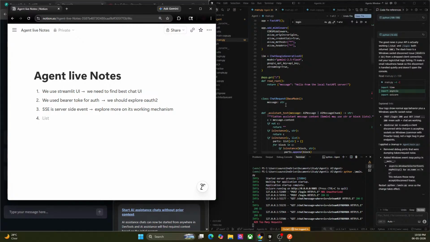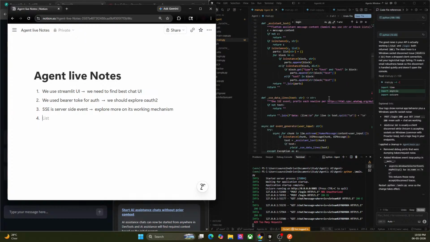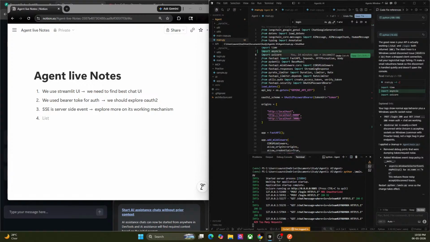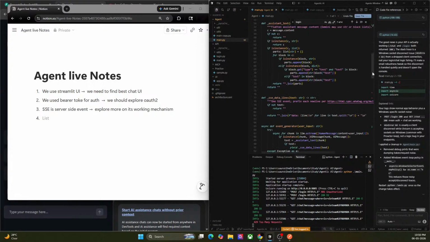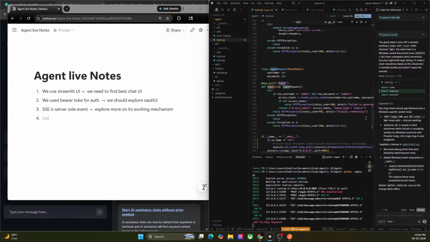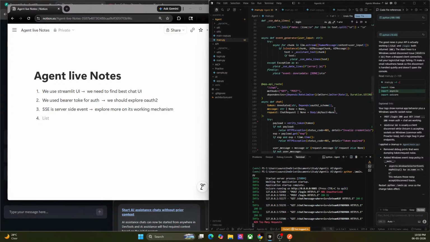The second thing we need to learn is the rate limiter. Rate limiter is fine. Should we use a user-based rate limiter? I think it's a user-based rate limiter. Maybe it is using the user's IP. Somehow it is identifying the user. But no, I don't think that is a user-based rate limiter.